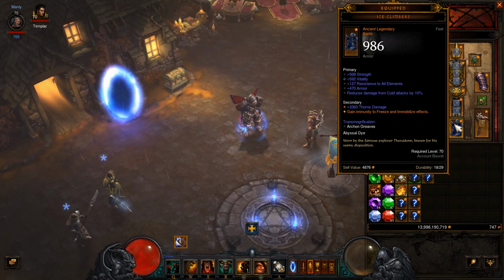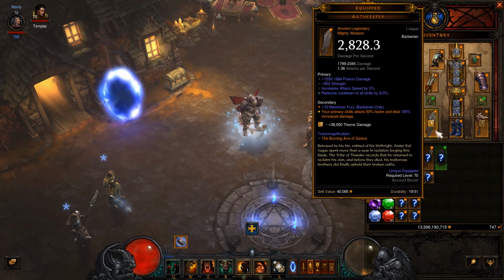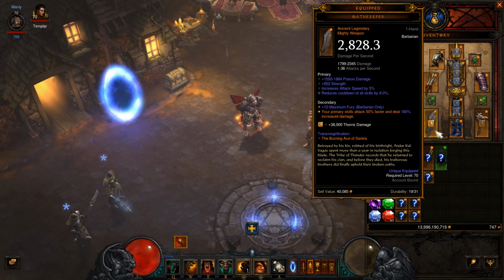And boots. These are just the Ice Climber boots that I had from previously. They just happen to have Thorns damage and good defensive rolls. You could use illusory boots or something else. Oathkeeper. This makes you attack faster. That's the main reason we're using it, is for the attack speed. And again, you want cooldown reduction, attack speed, socket.